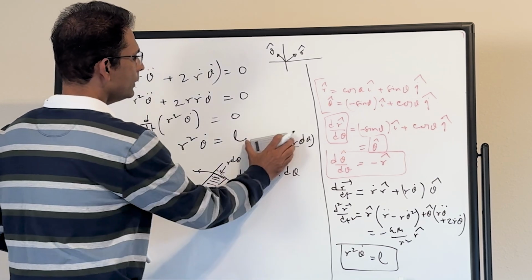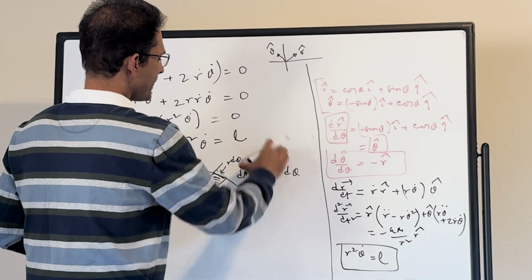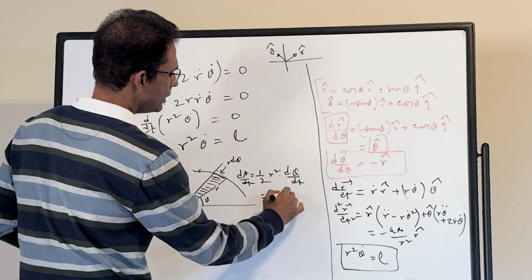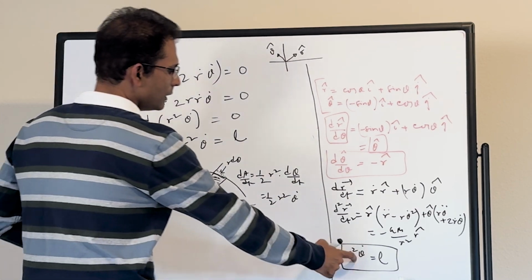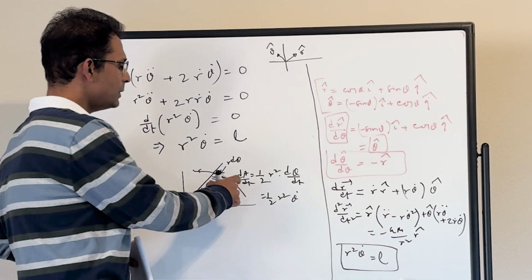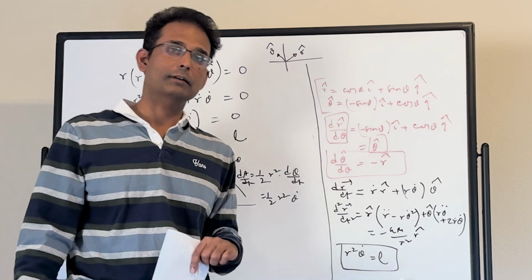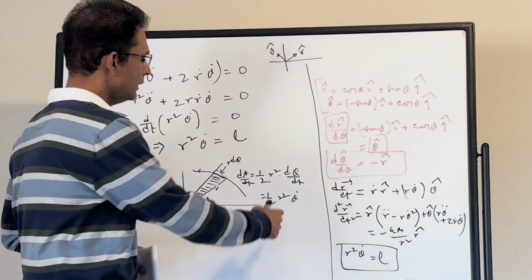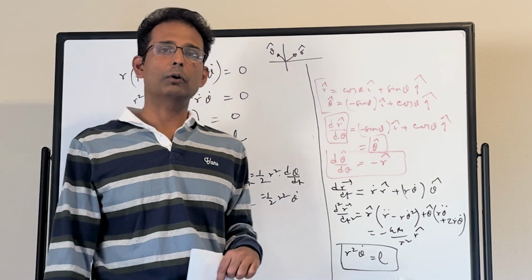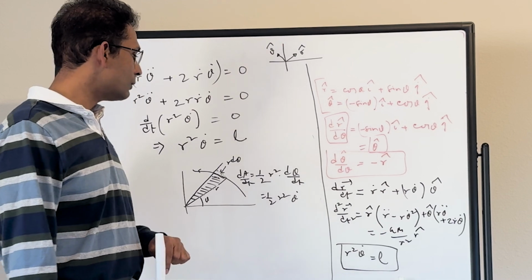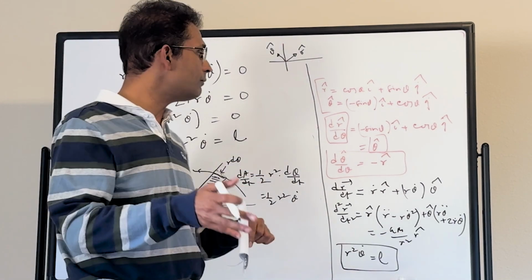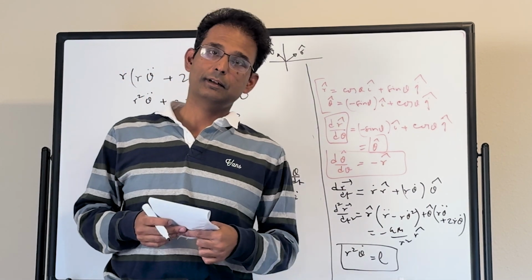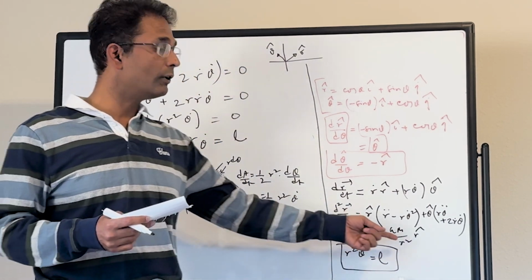Now if you divide both sides by dt, what you get is half r squared theta dot. But r squared theta dot is a constant, so dA dt is also a constant. So the rate of change of area that the planet or the object sweeps through is constant. That's one of Kepler's laws, and it follows directly from writing the law of gravitation in polar coordinates. We haven't made use of the inverse square law yet.